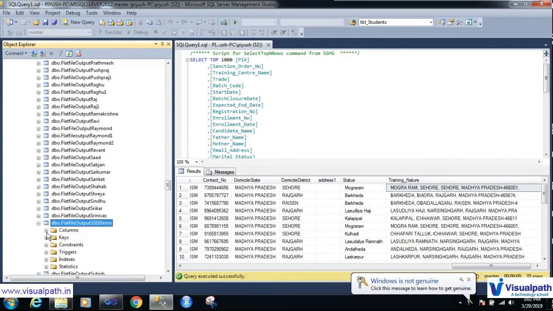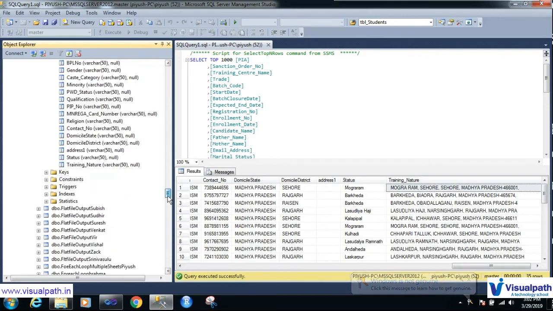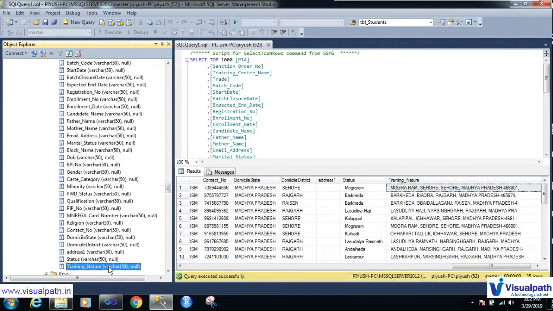Expand it, and I will expand the columns as well. These are all the columns. Let me go to training nature. Training nature has a data type of varchar 50. This has the same issue.